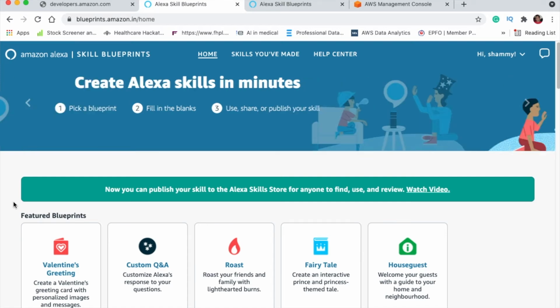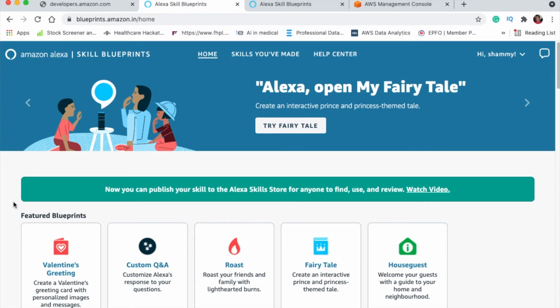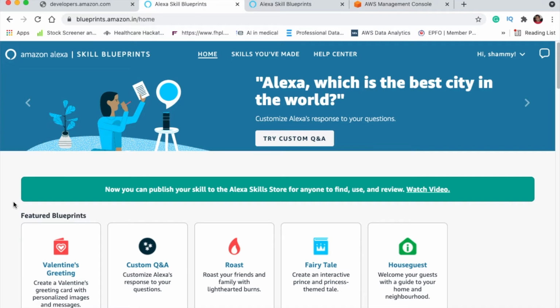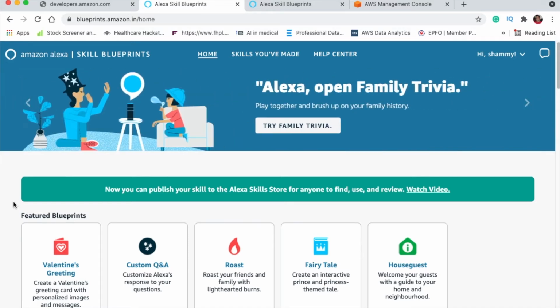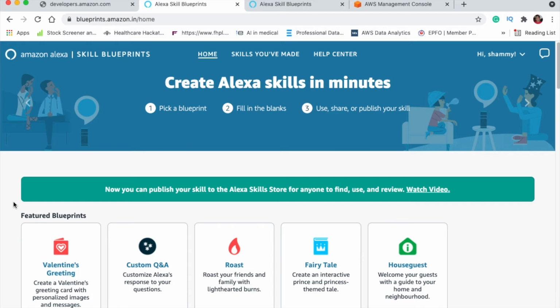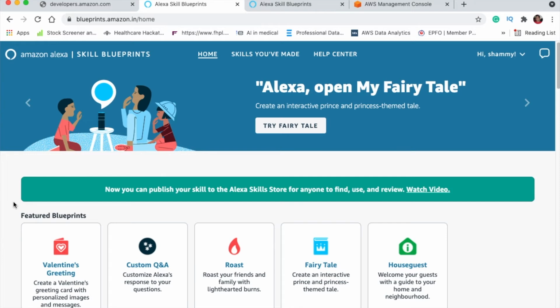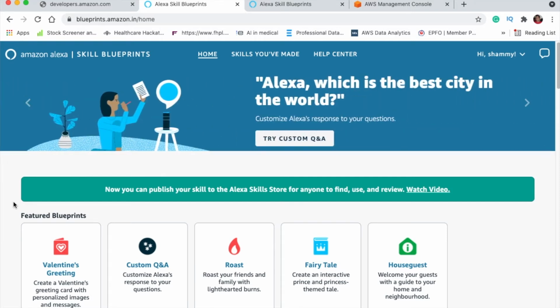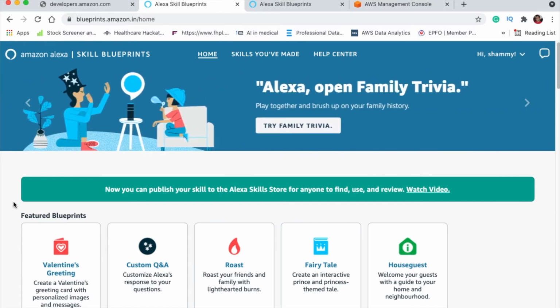The disadvantage of this method is that it works for the blueprints which are given. If you want a specific application to be written and customized, this code cannot be customized because you don't even get to see the code. It is more of a configuration of your content, not the code. So in such cases, we make use of Lambda. So we will get on to segment number 2.